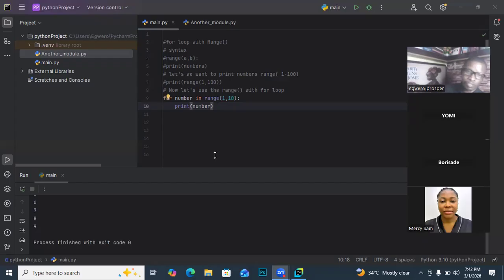Nesting maximum inside the range, or range inside the maximum. Okay. What did you get?